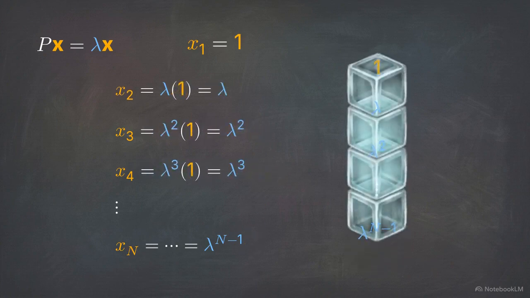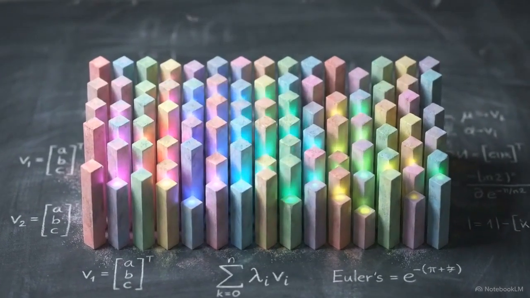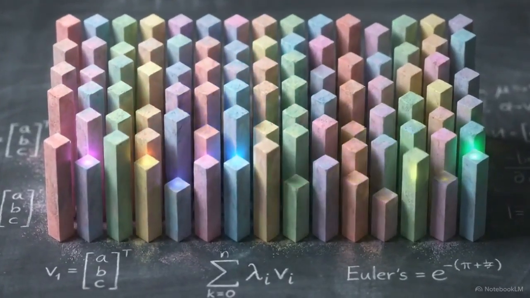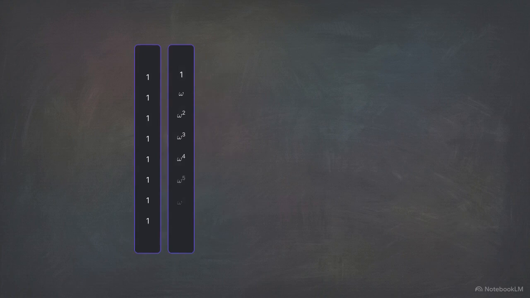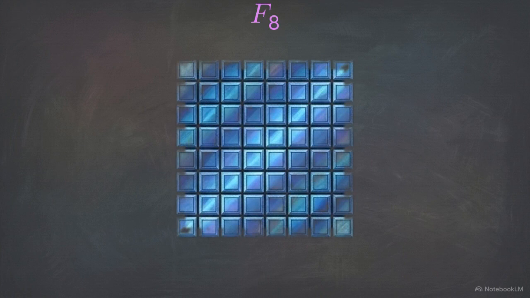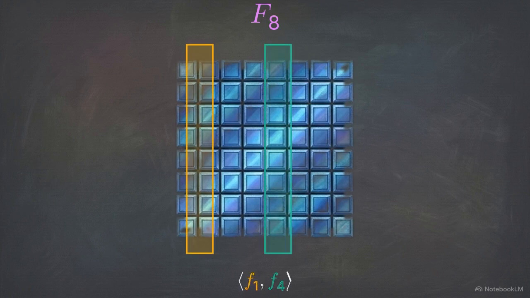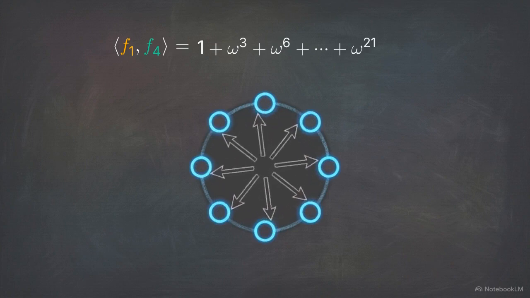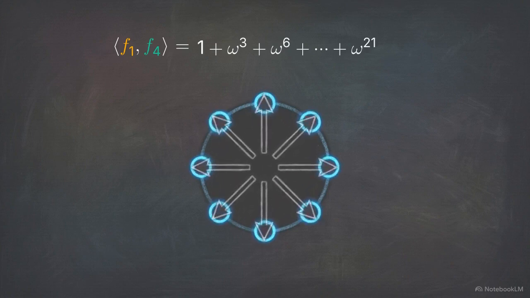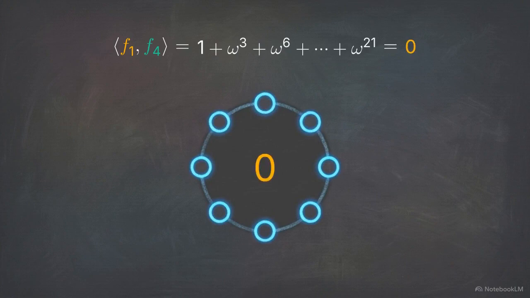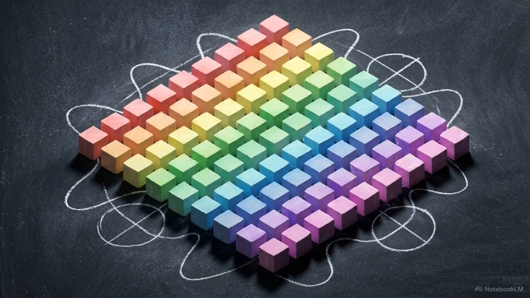1, lambda, lambda squared, down to lambda to the n minus 1. We then replace the lambda placeholder with the actual roots of unity, generating a distinct eigenvector for every root. Stacking these specific root of unity column vectors side by side produces a full square matrix. This precise assembly of eigenvectors is the definition of the discrete Fourier matrix. Any two columns within this grid are strictly orthogonal. Their inner product forms a geometric series of equally spaced angles that inherently cancel each other out to 0. The Fourier basis is the eigenbasis birthed directly by the pure cyclic shift operator.